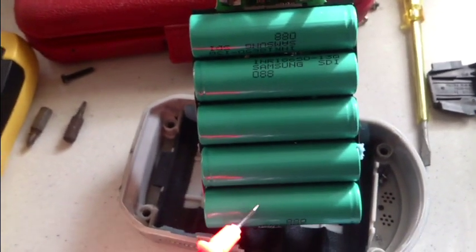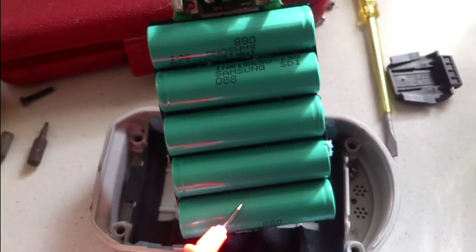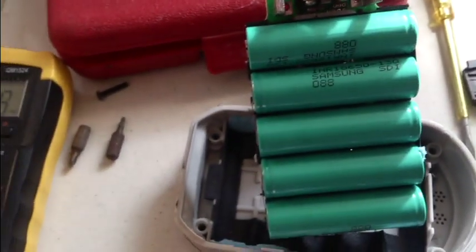All of those. This is the only one with any power in it. That's still got 4 volts in it, which is roughly what it should have when it's fully charged. All these are cactus.